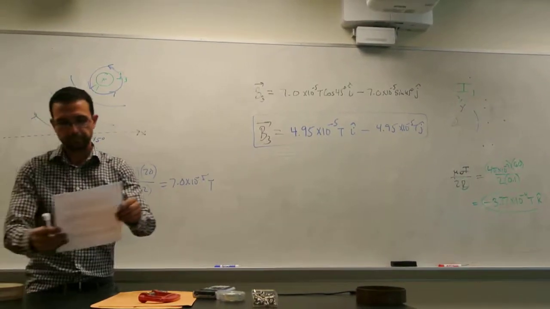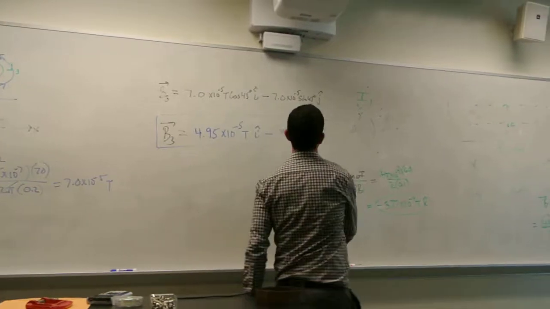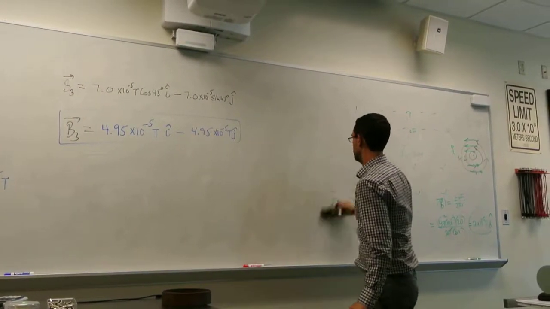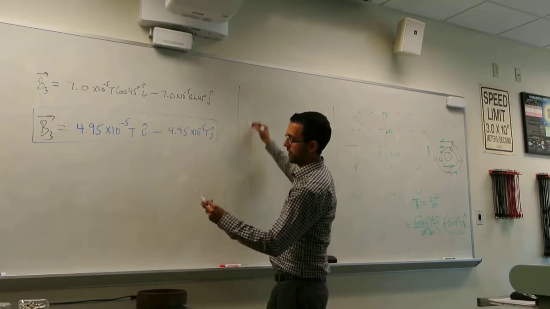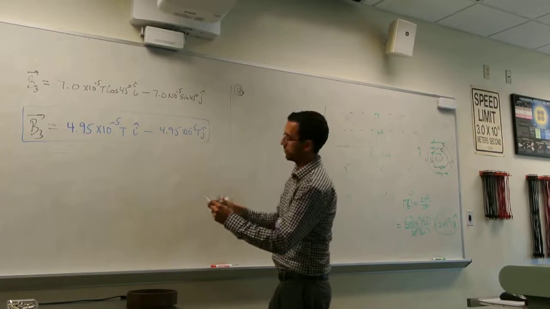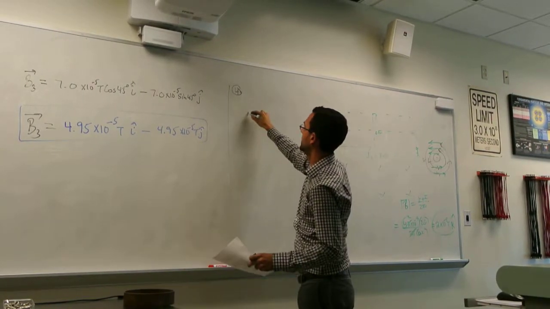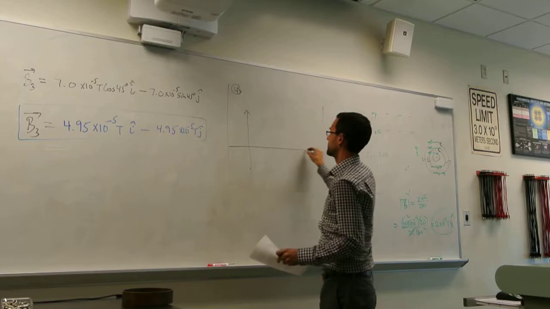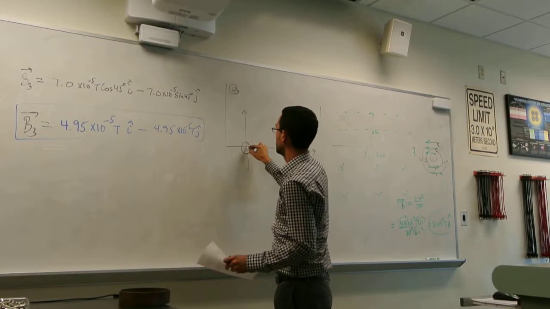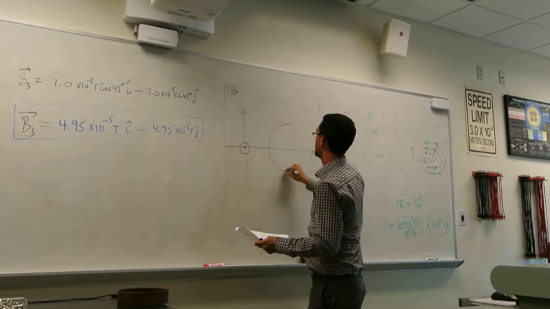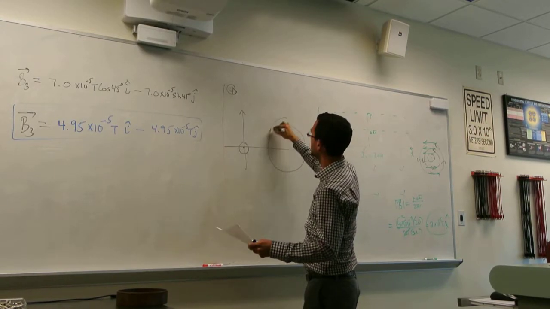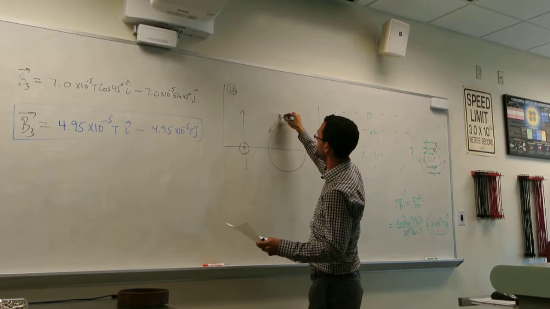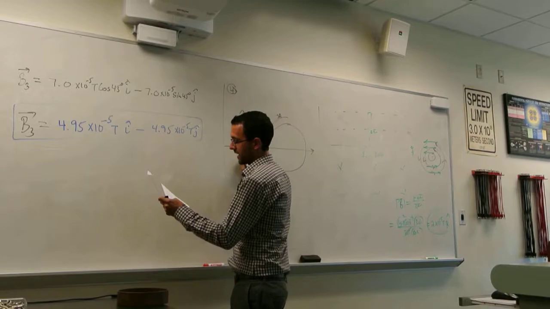All right, so take a look at number 4. So number 4, this one is rather complicated in the sense that there's a lot of stuff going on in this problem. So first off, you have a wire here, and you have a loop here with current flowing counterclockwise. 3 amps here, and in this one I have 8 amps.